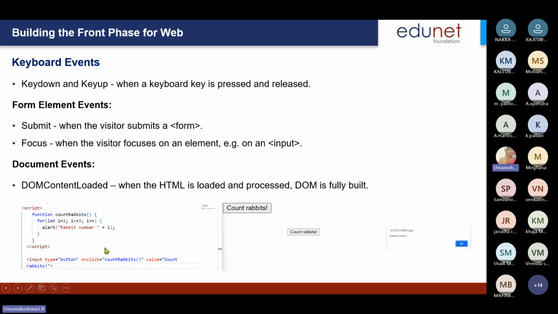That is the click event. The click event is nothing but, here in the HTML, we are giving an input. The type is button, onclick calls a function, and the value is something. So what is it going to display? In the script, I'm giving the function name and a follow-up to print the output. Let's see how it's going to work. It is a very simple example. Let's see this in Visual Studio Code.